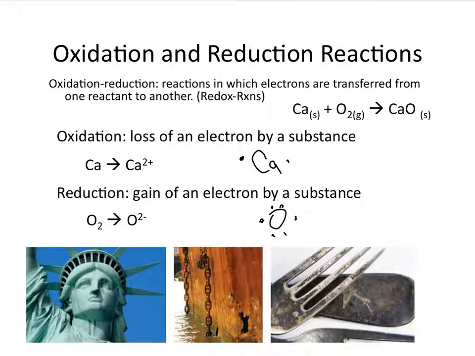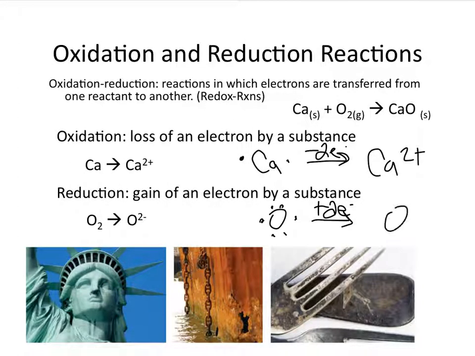Metals like to give up their electrons. In this case, we have 2 extra. So if we lose 2 electrons, we end up with the calcium 2+ ion. Same thing here, same concept. If we gain these 2 electrons from that calcium, our oxygen is now going to have its octet and be a 2- ion. These two come together and give you your calcium oxide product.